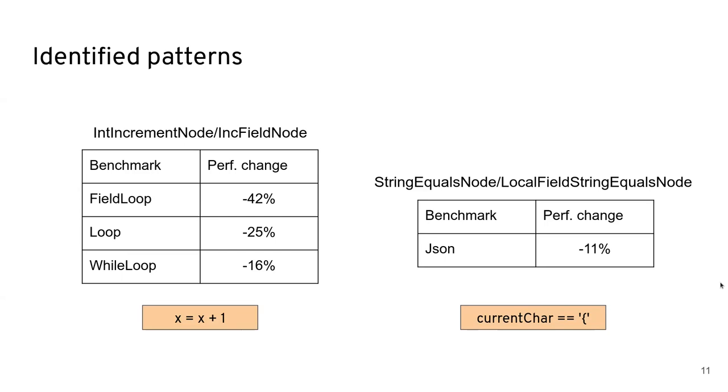And so if we generate a super node that encapsulates this behavior, this yields very good performance on these specific benchmarks. We've also tried a super node specialized on string operations. And for example, in JSON, in this context, through just operating a super node that encapsulates the idea of checking if a local variable or local field is equal to a string, in this manner, we get minus 11% improvement in this simple change, because it relies on it heavily to actually check what the next character is in the JSON that it's working with.